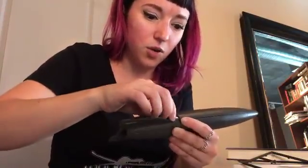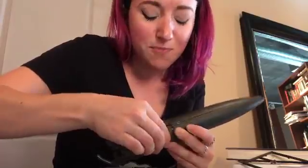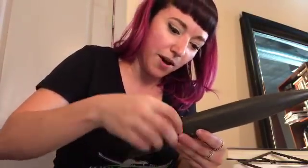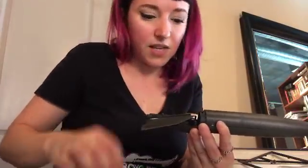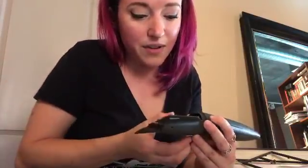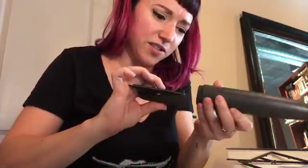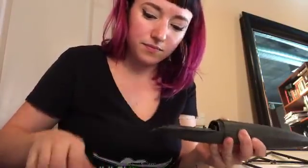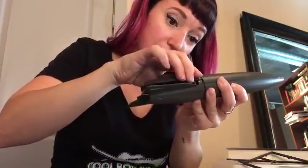Oh, no. God, if a model rocket is this hard, I can't imagine building a real one. That's a joke, by the way. I'm well aware that real rockets don't snap together. It would really help if these would just stay put so I could not be fussing around with keeping the fins in at the same time. Let's try it on this side. Am I doing it on the wrong side? Still trying to do it. Oh my god, this is so annoying.